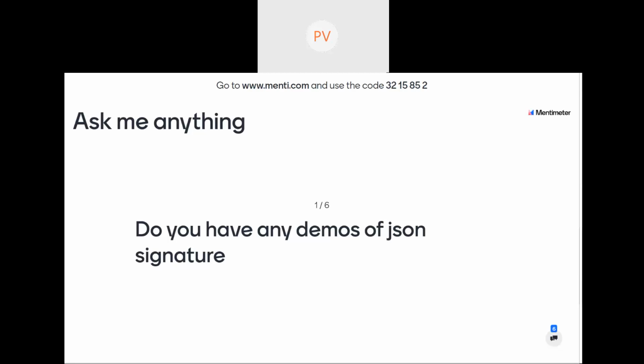For this demo, I will do all my illustration with DSS, so the advanced electronic signature based on XML. I chose this one because it's the easiest way to illustrate what the signature looks like in the result. So to do the demonstration, I need DSS eIDAS, which contains all the eIDAS implementation. This module will allow me to create eIDAS signatures, extend them, and validate them.